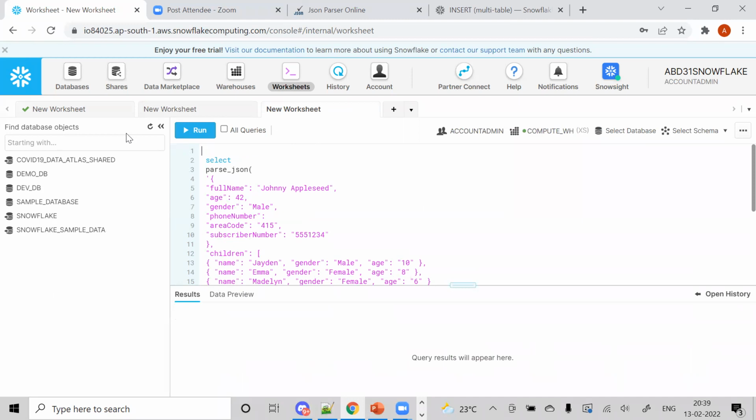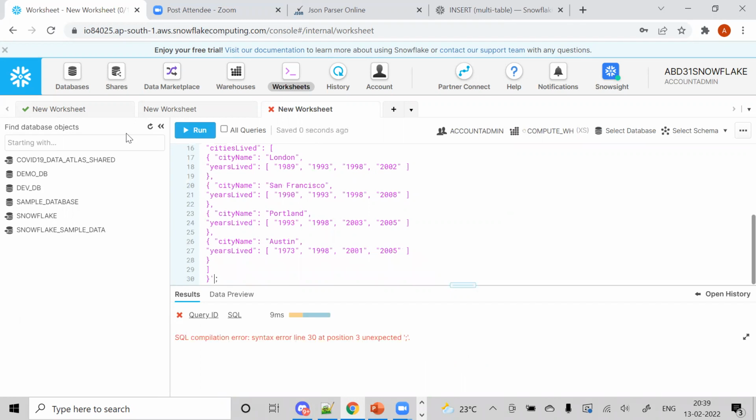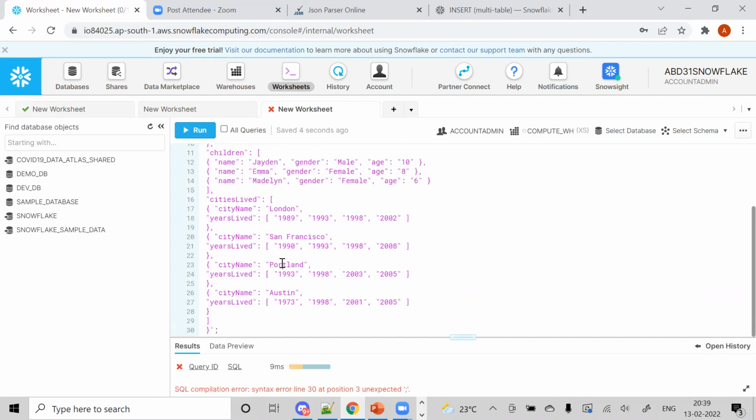let me remove this insert as of now. Select.